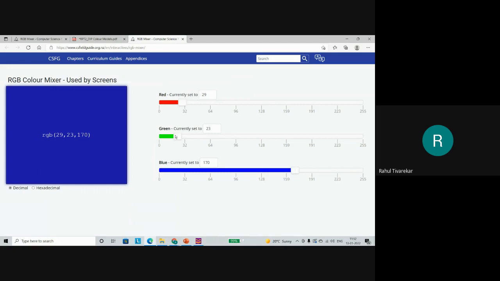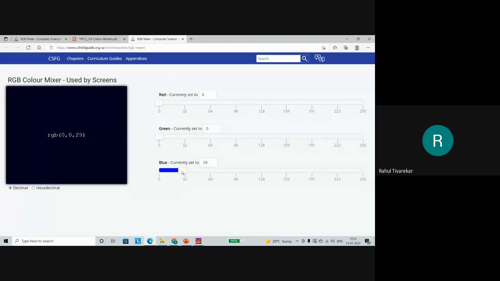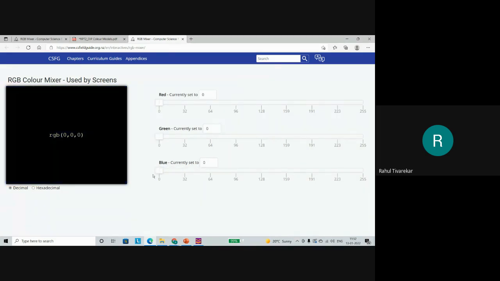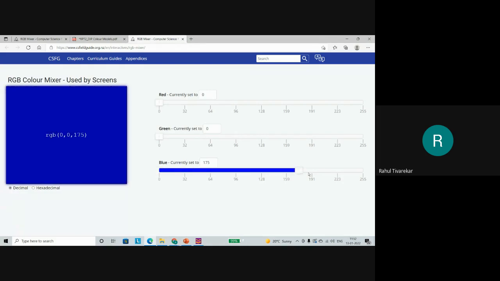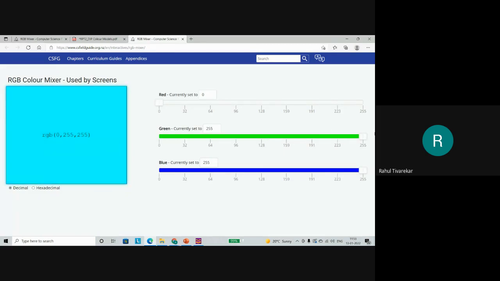So this is a red, this is a green, and this is blue. The box represents the intensity that we are using. So currently, let me use zero intensity red color, zero intensity green color, and zero intensity blue color. Do you see that black color has been formed by using RGB? If I use full intensity blue, full intensity green, that is some cyan color. Okay, so this is not a primary color, this is a resulting color by using these three primaries.